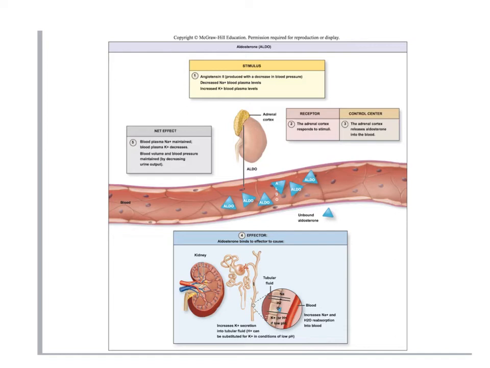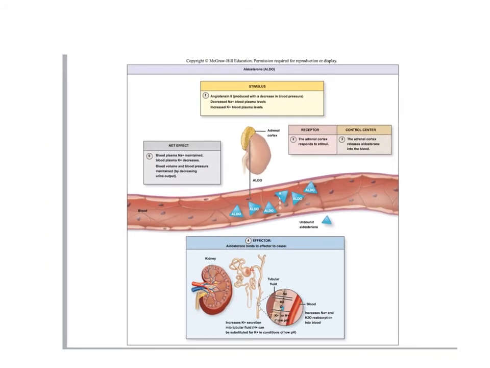So sodium reabsorption is regulated by hormones, aldosterone and ADH. Here's aldosterone, and this picture is actually taken from chapter 25. I think this is 25.4 or something like that. Chapter 25 is fluids and electrolyte balance. They're not separate. Every anatomy book will separate them, with one chapter on the urinary system and another chapter on fluids, electrolytes, etc. But they're really not. They're directly related. Kidney function is directly tied to that.